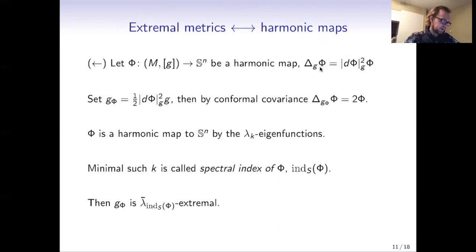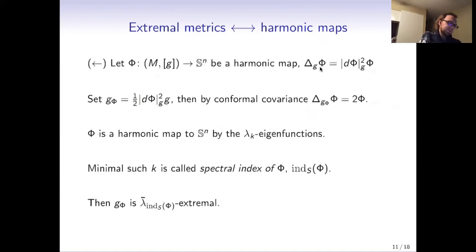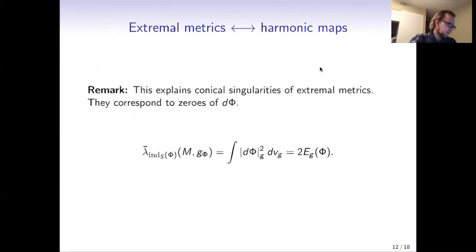All right, so let me give some final remarks on this. This partially explains conical singularities, which we've seen last time. What happens is that harmonic maps might have points where g phi is 0, which means that this metric g phi will have zeros in the conformal class. But it turns out that those zeros of g phi are isolated for any harmonic map, and they exactly correspond to the conical singularities. And moreover, you can compute the value of the corresponding metric.